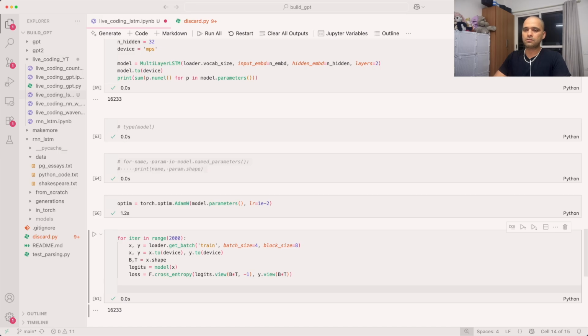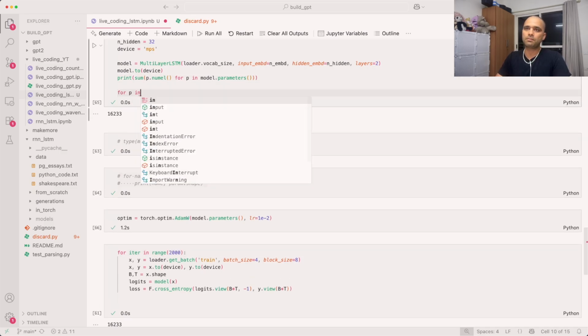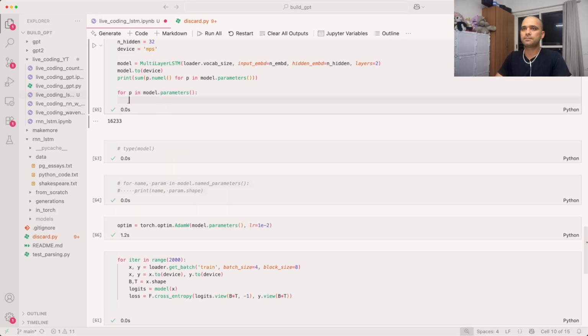Okay, so now we have the loss. Here we should also have done for p in model dot parameters, p dot requires grad equals true.